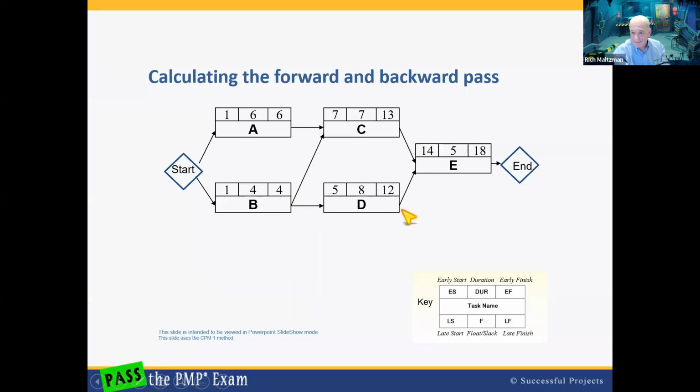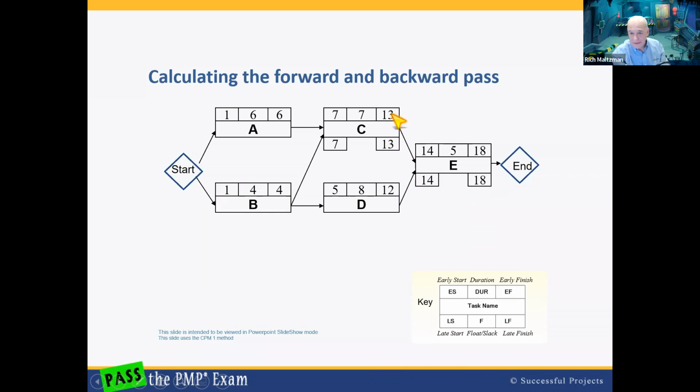That's our forward pass. When we do the backward pass, all we do is we turn on our secret ray gun that you have in the corner here, and you turn the clock backwards. You reverse time. You start at day 18 and work backwards. So we're going to put an 18 here and count down 5 days. 18, and it's all of 18 because I have the evening all the way through the morning. Remember, we're going backwards. 18, 17, 16, 15, 14. So a 14 shows up here. We count backwards. So this is the morning of day 4. This is the evening of day 13. Counting backwards, that will be a 13.